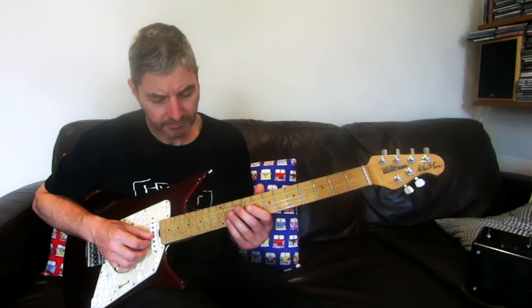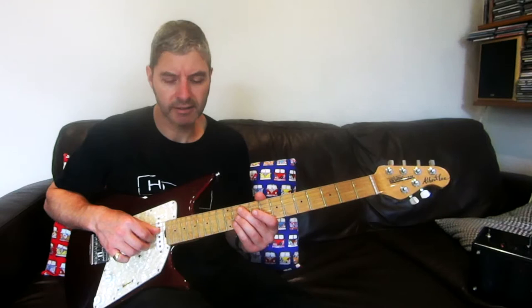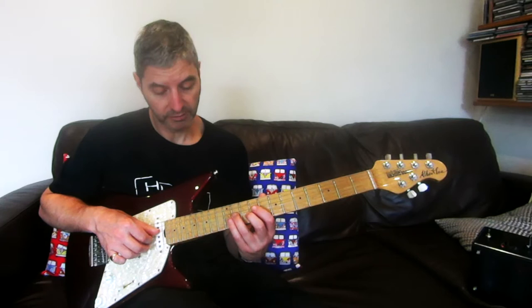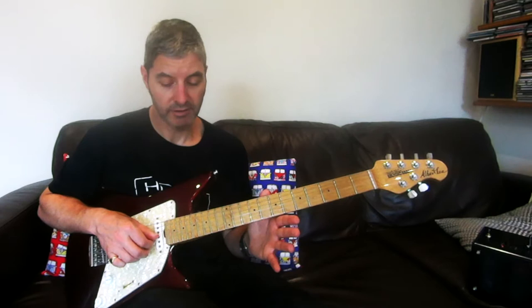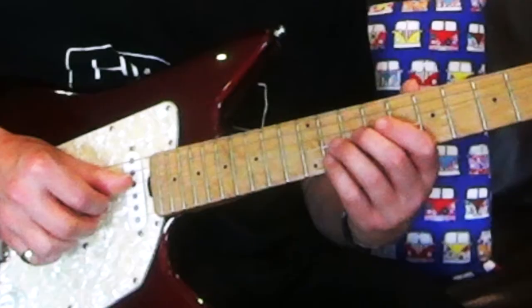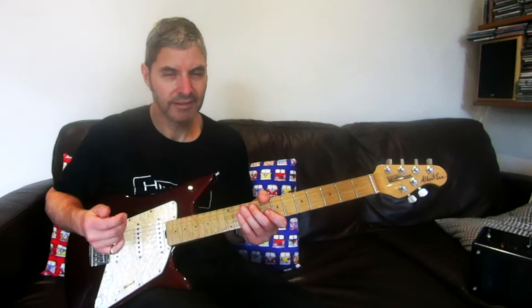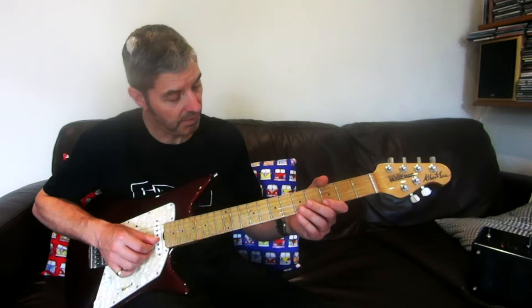The next one is a bit of a weird one — this is one I'd probably miss out if I was going to try and play the song through accurately. It's second and third strings at the 11th fret, quickly slide up to 12, then play the 11 on the third string, 8 on the second string, then open second string. It's quite syncopated, meaning some of these notes are kind of offbeat — you have to listen to hear how it fits in.